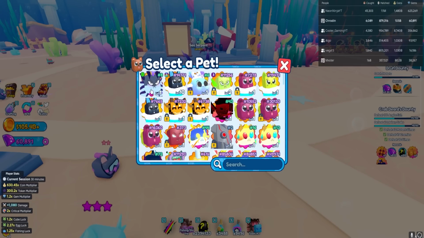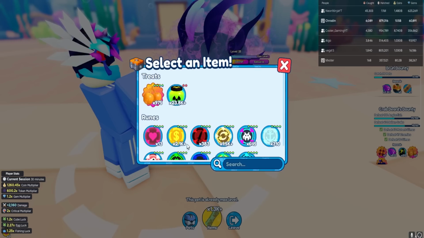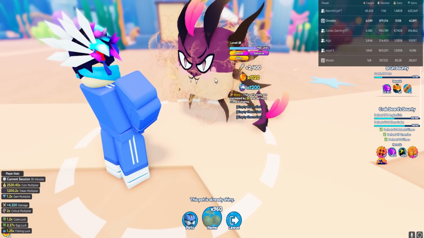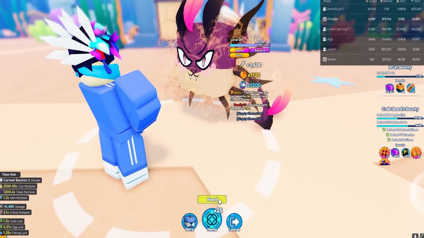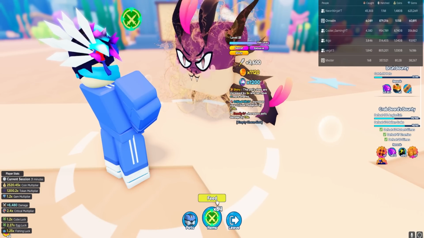So let me go ahead and max this thing out. All right, so level 25, it's going to be doing 1,200 damage. So now let's make this thing a shiny. And there we go. Now this thing is a shiny and is doing 2,400 damage. So now we can apply the rest of the runes that we're going to use on it, which is kind of a waste because obviously this pet is not good enough to actually be viable. But for the sake of this video, I guess I'll just max it out.